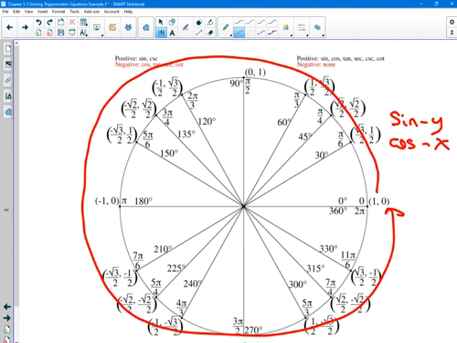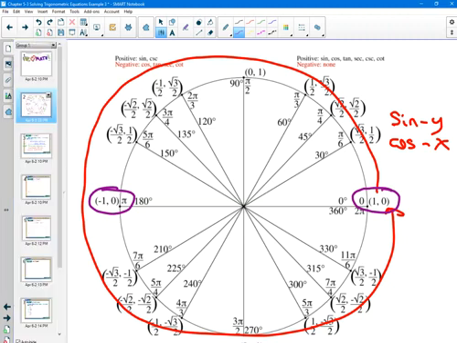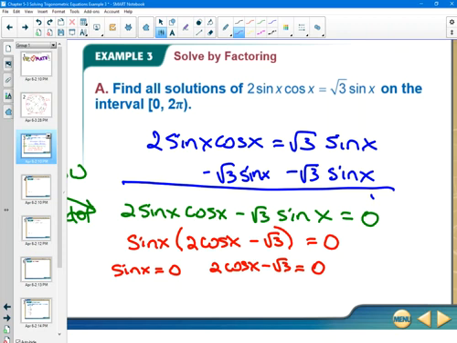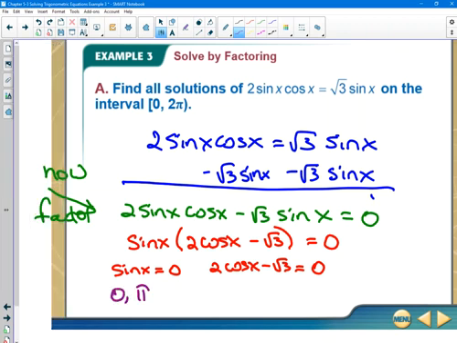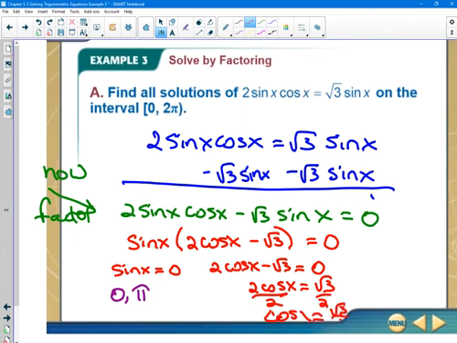Well, let's just pick a different color because we can. Okay, at the angle 0 degrees, sine equals 0, and at pi, sine equals 0. So I'm going to go back to my problem right here, and I'm going to list my angles here as 0 and pi. So those are two solutions possible for this. Okay. Now, the next problem, we have to add root 3 to both sides and divide by 2. So that means cosine x equals root 3 over 2.